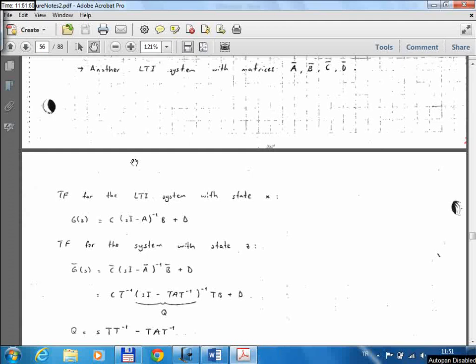Okay, so yesterday I was talking about the state space representation of dynamic systems. The state space representation can be used for both nonlinear and linear systems. So that's one thing that makes it different from the transfer function approach. Transfer functions are only used for linear systems.